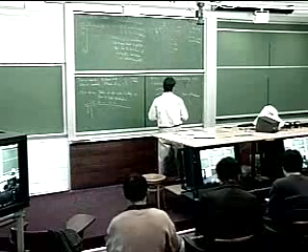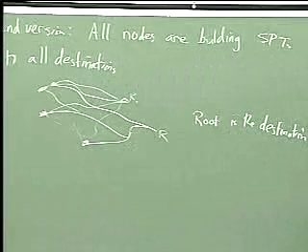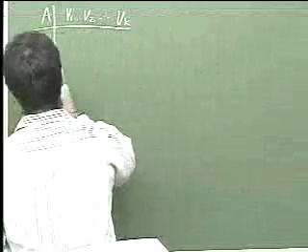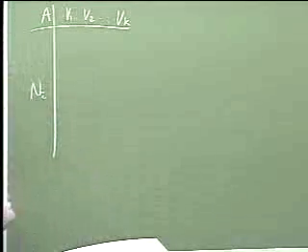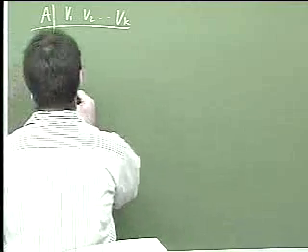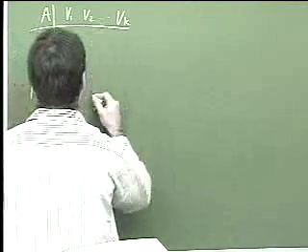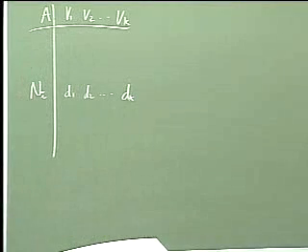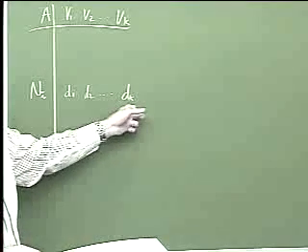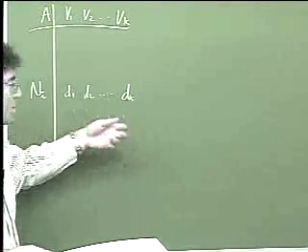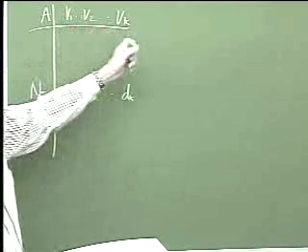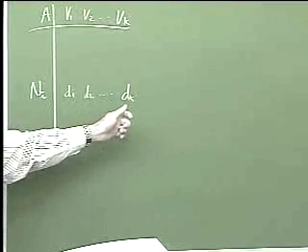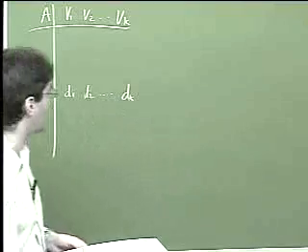Okay, so A is going to collect information from all its neighbors. Again, here's A, here's V1, V2, Vk. Take a particular destination n sub I, and let's call the distance V1 reports D1, the distance V2 reports D2, up to Dk. Or not the distance reported, but after you add this weight W. And n sub I is storing the distance that it needs in order to reach n sub I if it goes through V1, V2, Vk. Right? Well, one of these is the smallest of the bunch. Or maybe there's a tie, but you break ties arbitrarily.